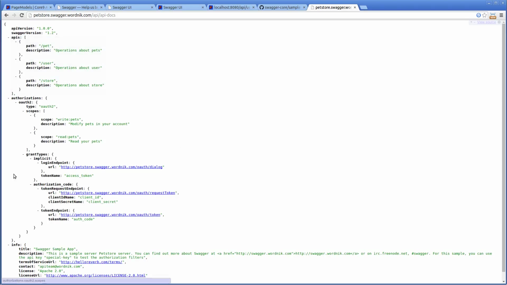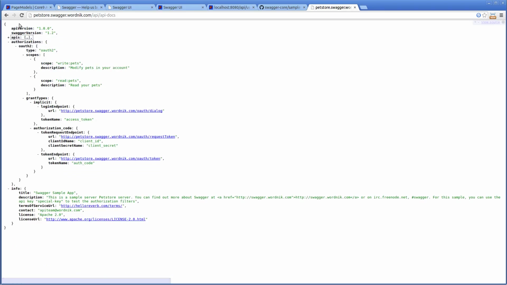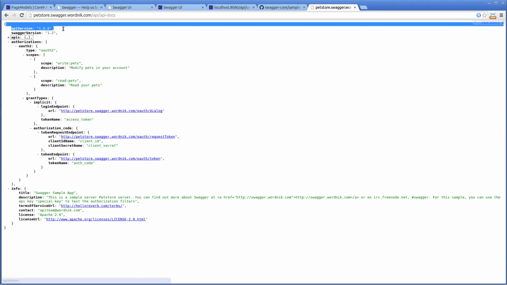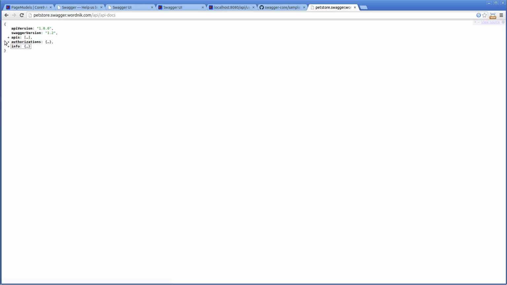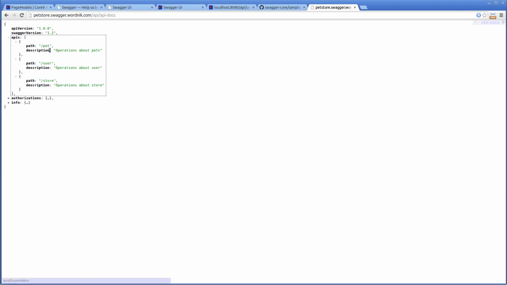This is basically the API, this is the root level. It gives you the version, very high level information. See, you get here the version, and then you get the APIs, which it will use to dig in. It will go into that.